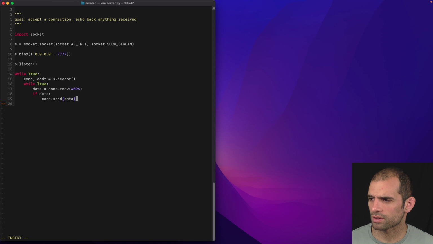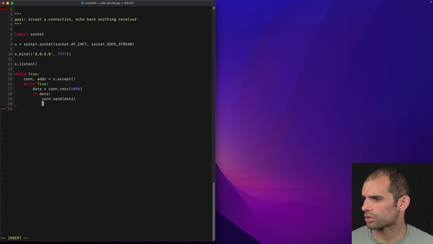That's it. Receive is going to give us bytes. Send expects us to send bytes. So echoing back like this should be fine. And then at the end, the connection is going to be closed by the other party. All right. So this is fine.